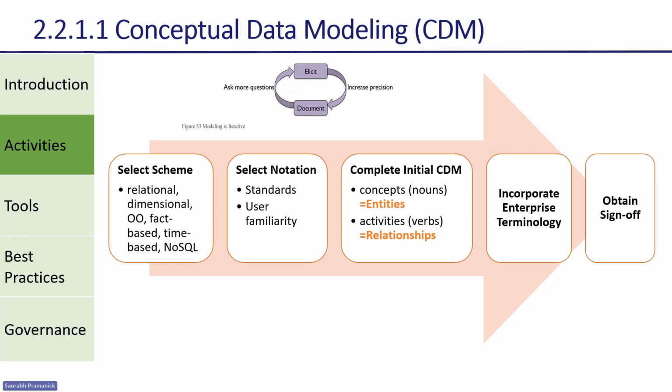Once we have created this logical modeling, we identify some of these, and then we get a sign-off from the business. This sign-off is very important to understand the completeness of this data model, whether it is complete or missing any attributes or components. That's the reason getting a business sign-off is always required at any stage when you are creating the data model.